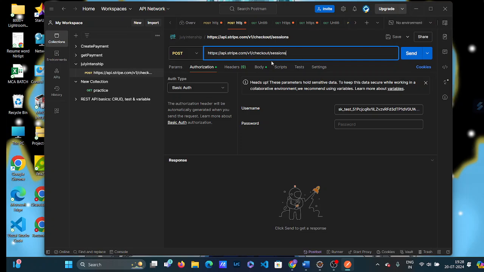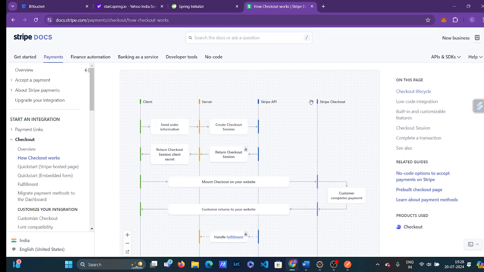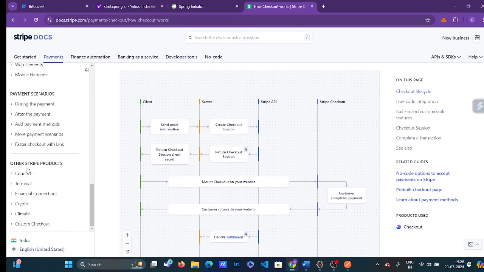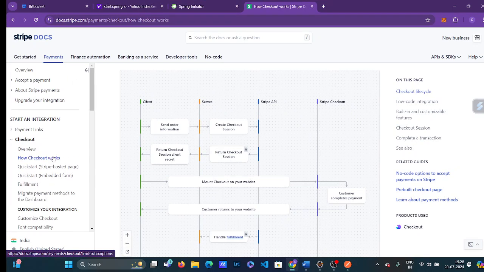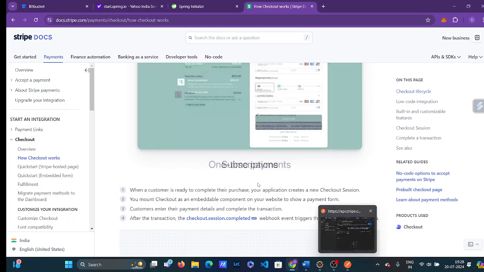I get the endpoints for creating the checkout session, and I created a new collection and imported the session commands that are mentioned in the documentation. You have to go there and find the create checkout session endpoint. We have to get it and test through Postman how it will work.